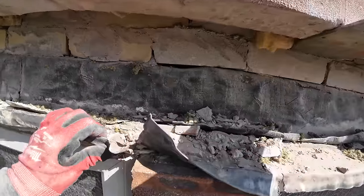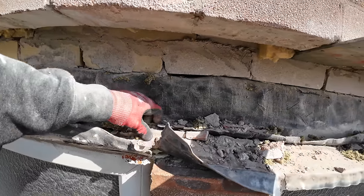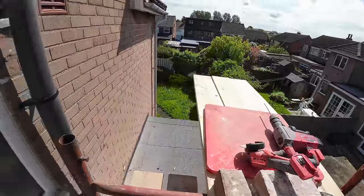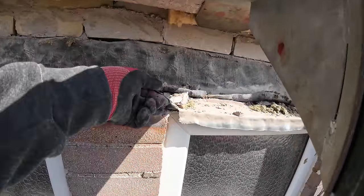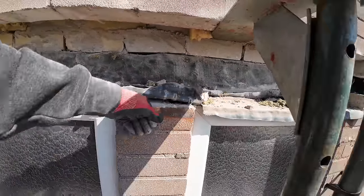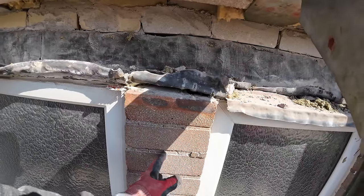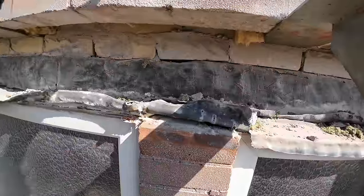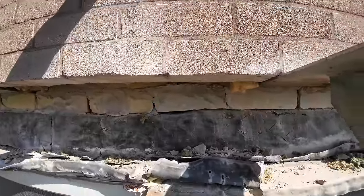So yeah, I'm going to drag this out before break, and then I'm going to give Alex a hand to clean the bricks, because there's no way he can clean all them on his own. I'm going to get the grinder going after break, try and speed things up a bit. But there you go. There's that funny little pillar. And round the front, the pillar's only half a brick. So we can only put our lintel on 50mm each side. The difference with that is it's just 4 course of brick holding nothing above, whereas this is a wall, obviously.